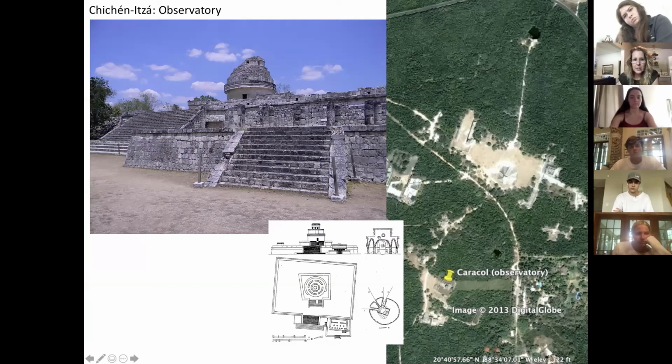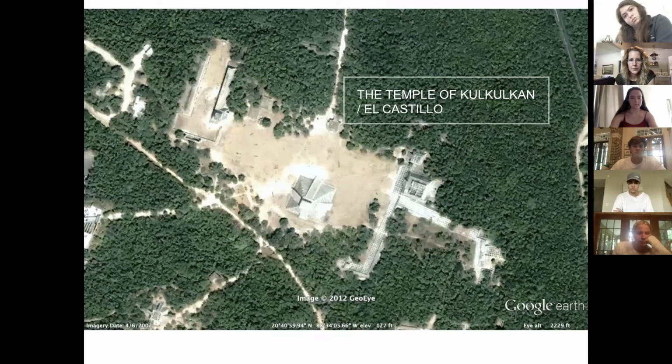You can see here where they would have used this as a way of registering the movement of the sun and of the moon. And the site itself, you can see how it's built. Again, these are not perfectly aligned, and they're again done for astronomical observation purposes. The primary temple of Kukulkan, which is again also known as Quetzalcoatl, that feathered serpent god, is in the center.